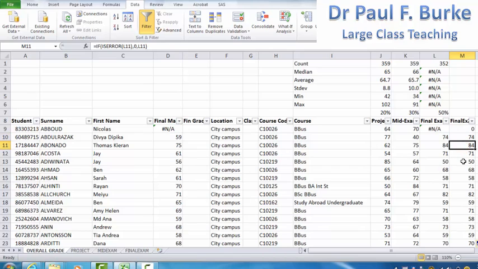So as we get down to, say, someone like Jay Acosta, you can see that they actually did do the exam. They get a 71, and that's what it returns because there's no error in that statement. So that's a more complicated way to do it, but it does make things a little bit messy.